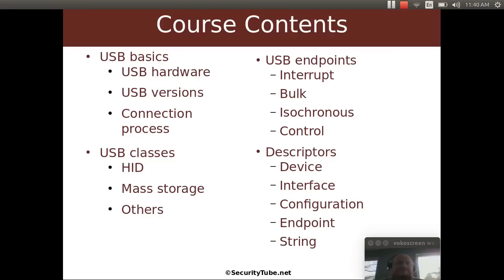What's coming up? Well, we're going to start out by going over the USB basics. So we're going to have a good grounding in what the hardware looks like, what the different versions of USB are, how connections work out, and what the standard device classes available for USB are. We'll talk about endpoints and descriptors, all the details about USB and how it operates.